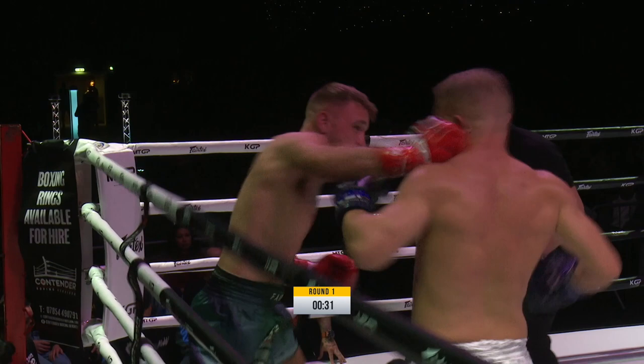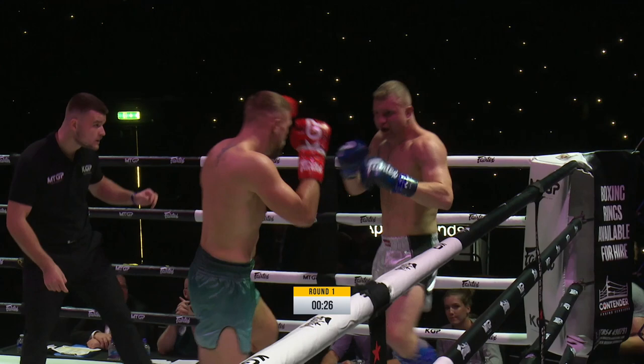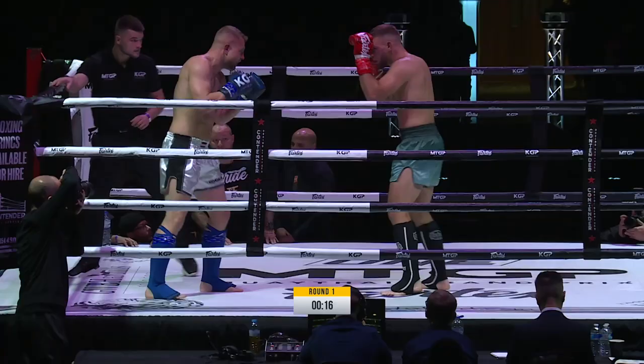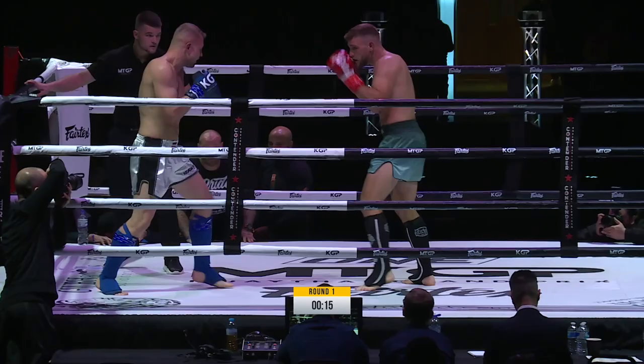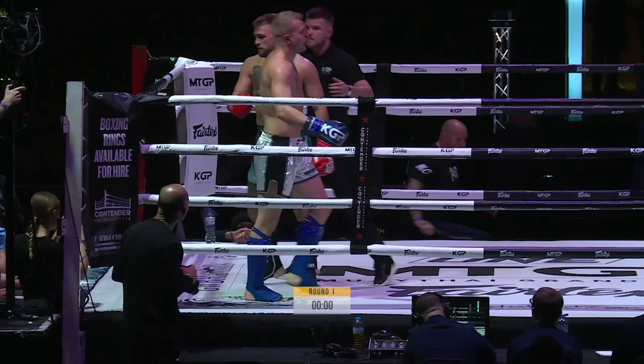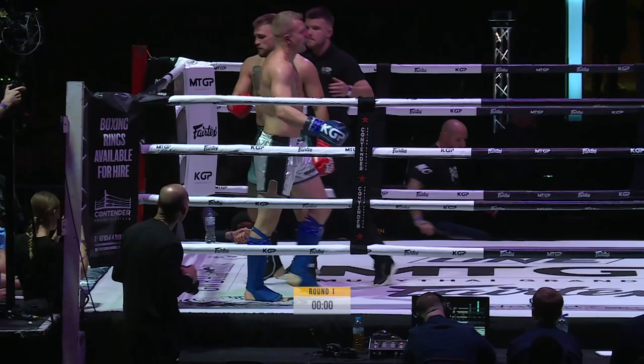Big left hook by Logan, and a big right hand following. Logan looks like he's caught him here. Another right hand. Finishing strong towards the end of the round. But stiff jabs by Maximilian as he walks in. Good evasion there. Both guys feeling the pace already of this first round, but a good body shot by Maximilian. Good jab followed by a one-two and a push kick. Big right hand by Logan, just caught with another returning one as he throws. Both guys swinging towards the end of the round — good opening round, both guys really going at it.